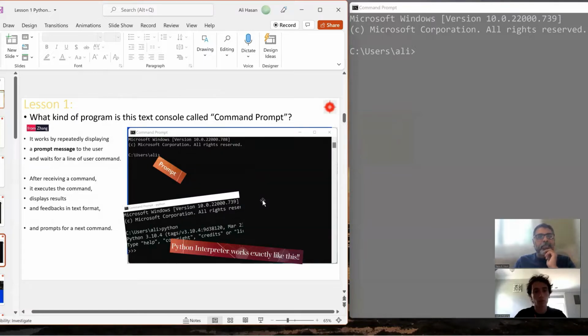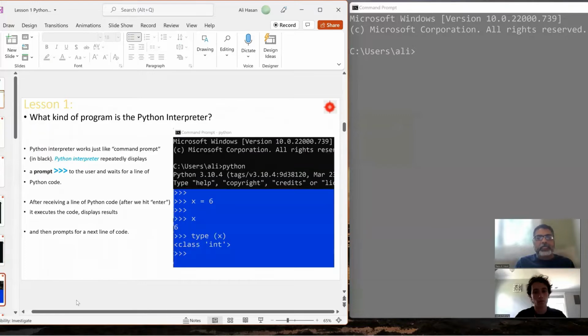Now this slide tells me if I write Python there, I can start an interactive session. Do I really want to do that? Let's go to the next slide and see what's going on. Yes, it looks like we want to do that. So I'm going to type in Python. This is the Python application program.